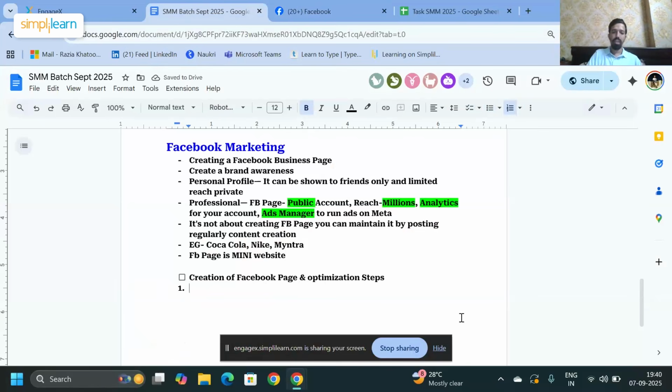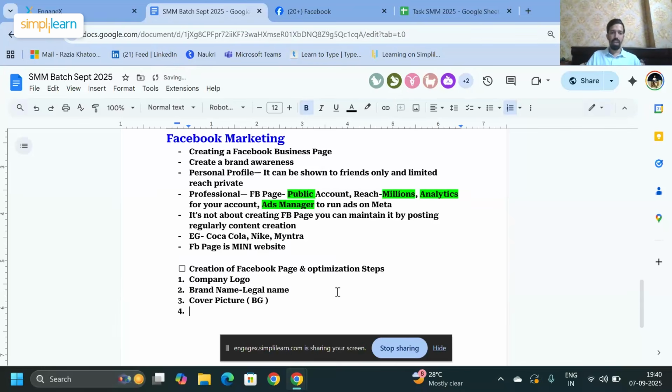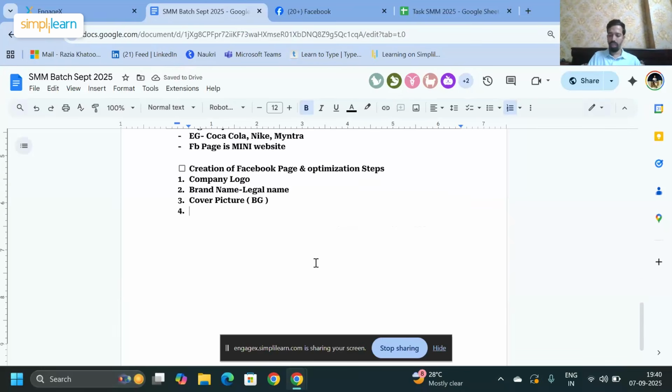First of all, you need a company logo, very much important. Then you need the brand name, that's a legal name, you can say, for listing out your page. And then we need a cover picture, that's a background. So these are the documents that would be required to get started.